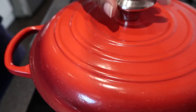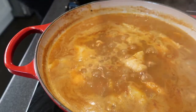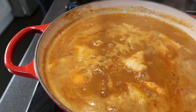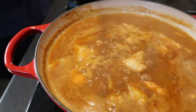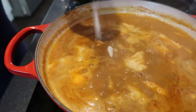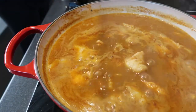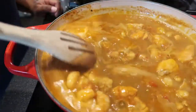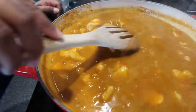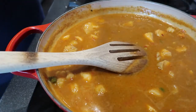So I've just been leaving this to simmer. Oh, nice. So now I want to add some salt, sugar, and then the last thing I will add will be the cinnamon sticks. And let me give this a little stir. Now I'm going to add my cinnamon sticks.